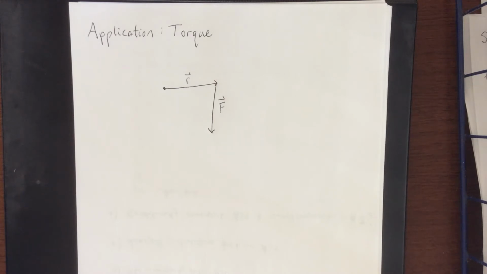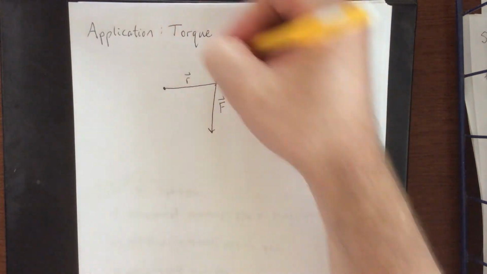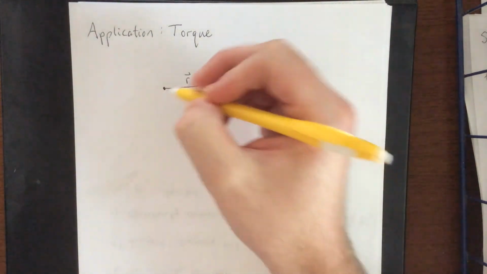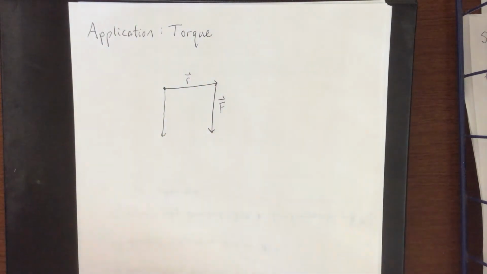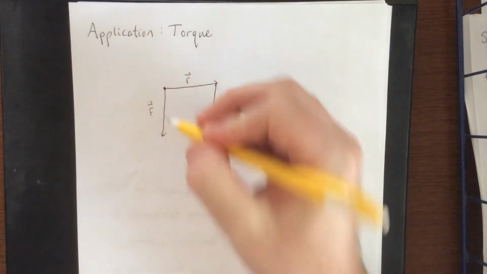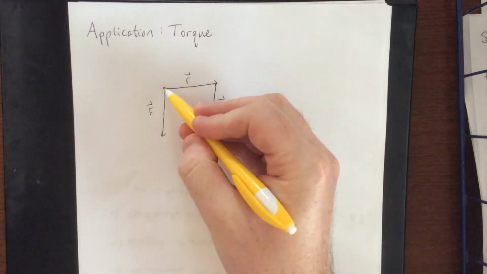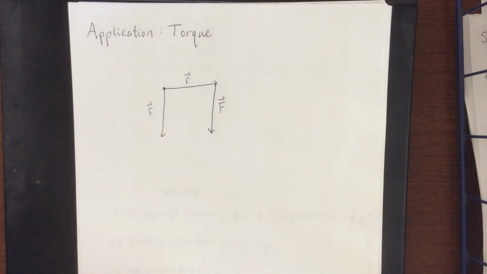Now, with that in mind, you've probably heard the old adage, righty tighty, lefty loosey. Screws are designed in exactly that way to go with the natural torque that is associated with this. So in this case, this would be a righty-tighty. However, when we consider what's actually going on with these two vectors, we would need to replace F so that its initial point is at the same place as this.